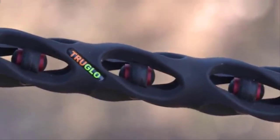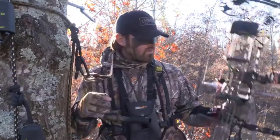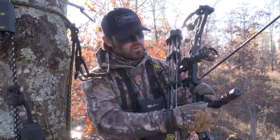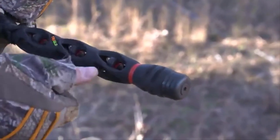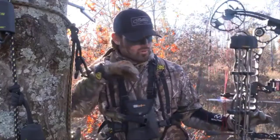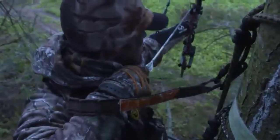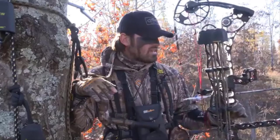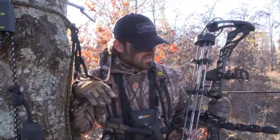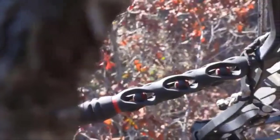The Carbon Excess also has a vibration dampening adjustable weight suspension system. Another really cool feature is the continuously curving system — it's designed for balance and energy transfer. So when you're at full draw and on your follow through, it's going to help everything with your shot. All in all, I can't say enough good things about this Carbon Excess stabilizer. I love it, I'm proud to shoot it, we're proud to be part of Team TruGlo, and I wish all of you the very best in the timber this fall.